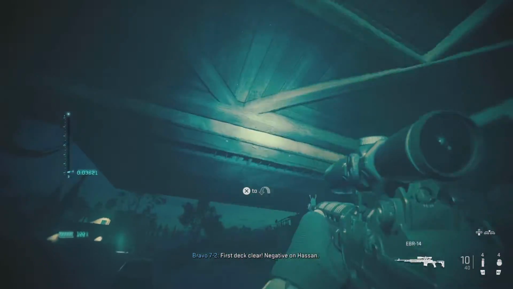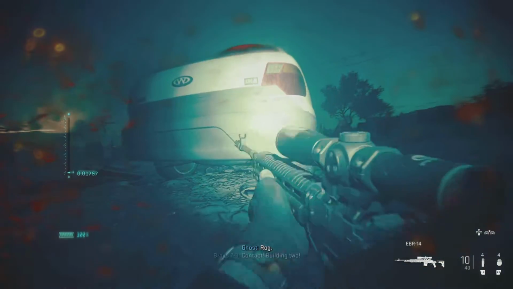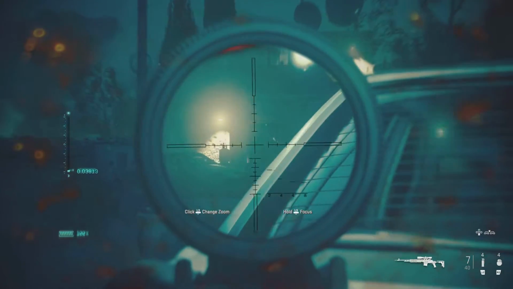First clear. Negative on a sign. Who's still here? Okay, I need to get high. This bottom floor is awful.